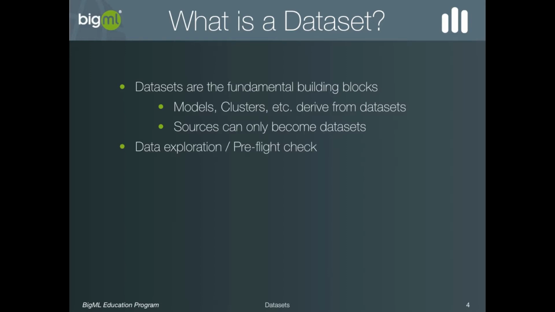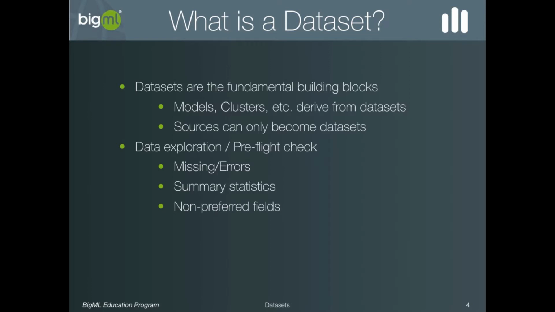As a fundamental building block, the integrity of the data in the dataset is important, and so the dataset view provides visualizations to make it easy to perform a pre-flight check. In particular, you can see a count of the number of missing values or errors that were found in the data, and the dataset view also provides summary statistics, so you can quickly review the nature of your data.